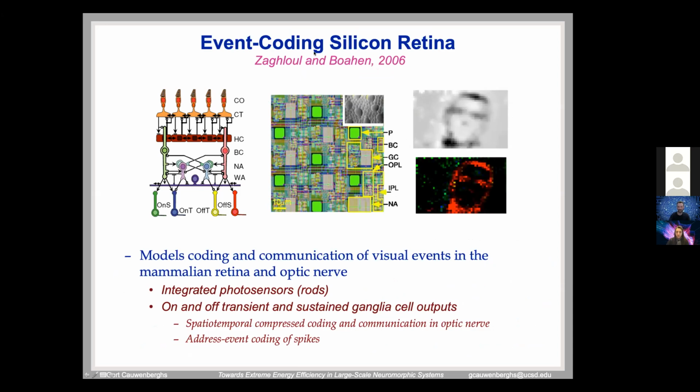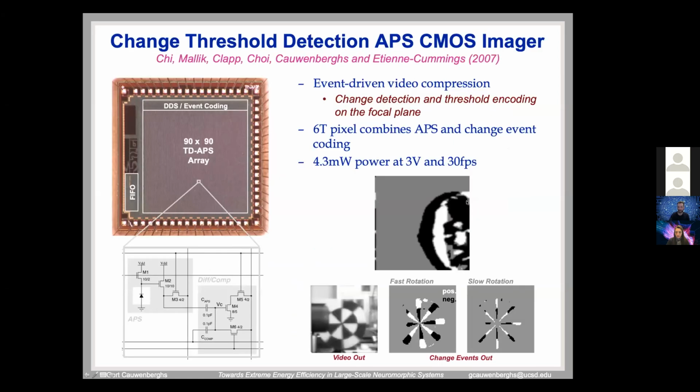Silicon retinas: Cauwenberghs, when he was at UPenn, was doing this chip here, but he has done many more since then. The whole community has been doing silicon retinas that model what the retinal ganglion cells project over the optic nerve to the rest of the brain. And they're all spikes. The spikes over the optic nerve capture quite well what is happening. You can reconstruct the visual scene just from the spikes. So they can be harnessed with neuromorphic circuits for doing compression on the focal plane, and motion sensing.